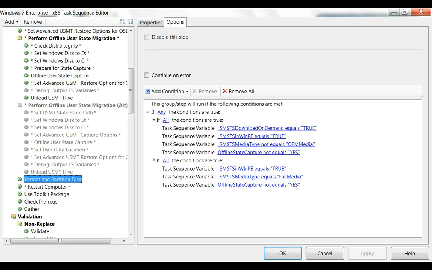Even though we're not formatting and partitioning the disk when we've enabled offline state capture, it does not mean that the partition to which Windows will be installed won't still get wiped of all data, except for those protected areas like the path where we're storing our user state locally. And just because we've enabled offline user state capture for the new computer scenario here does not mean that we cannot repartition and reformat partitions other than the partition in which we're storing the user state.